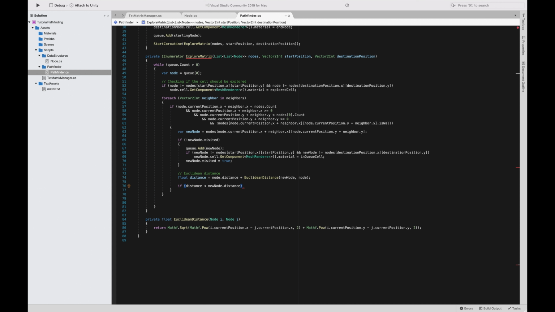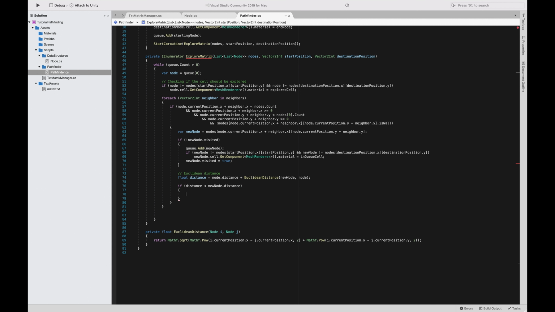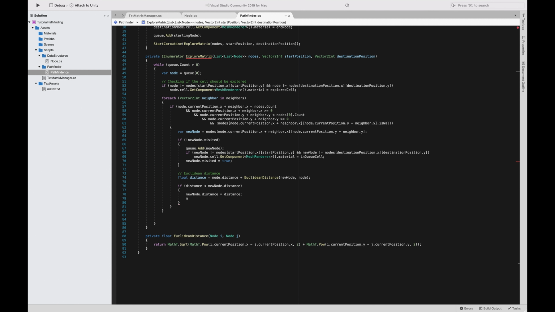Okay, so at each pass, we set the distance if it's lower than the current distance. If the distance is lower, then the new node dot distance will be equal to the current distance, and the new node dot previous will be the current node.